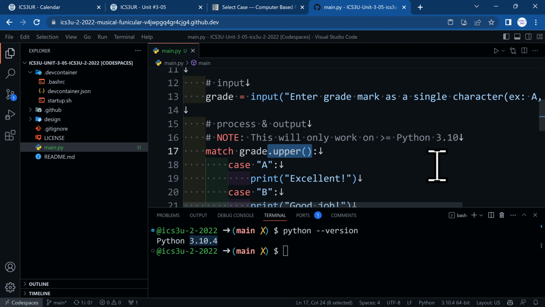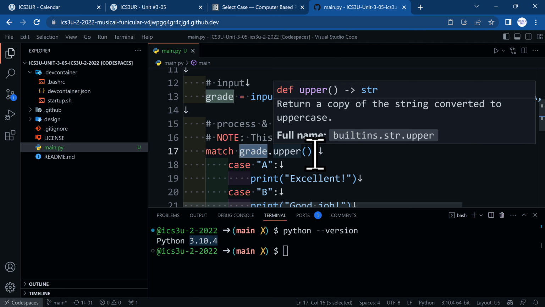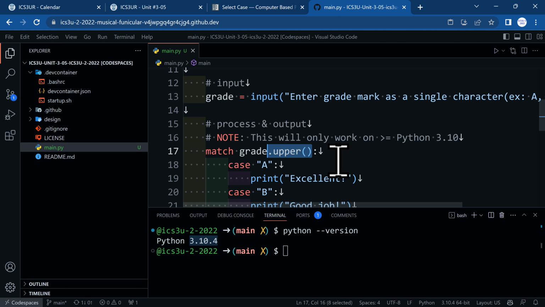So if the person types in the small letter a, before I would have to compare it a case for small letter a and also another case for capital A, because some people might put small, some people might put capital. But now, if somebody puts in a small a, it will convert this to an uppercase A. And if it is an uppercase A, it'll just keep it as an uppercase A. Okay? So that's a very useful function. Most programming languages have some kind of way of doing that so that when people are entering things, you don't need to worry, like, did they capitalize it or not?